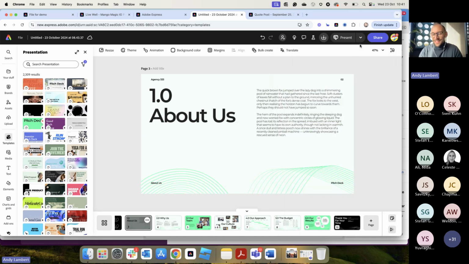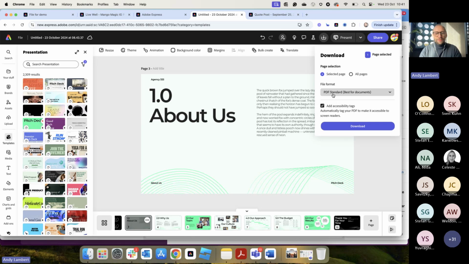Right, final thing to share. I'm sure I've missed some stuff, but I think this is the final one. If we wanted to download this, let's say as a PDF. I appreciate I'm downloading a PowerPoint as a PDF here, but this will work across any PDF download. You can now add accessibility tags. Obviously, I don't need to tell you how important that is for screen readers, etc. So this is a good step in the right direction. We've got a lot more to do around accessibility in Express and improving that. That will come, but this is a first step in the right direction.